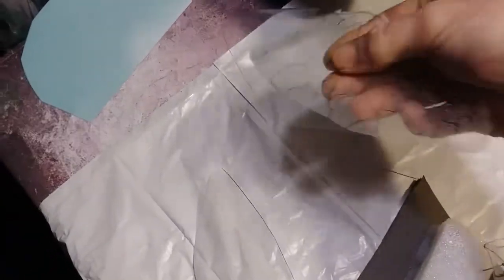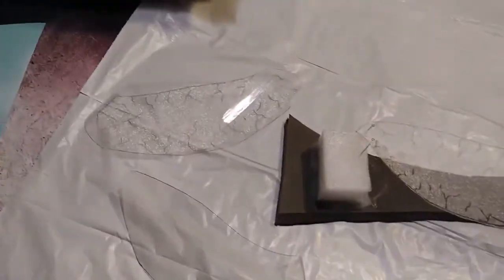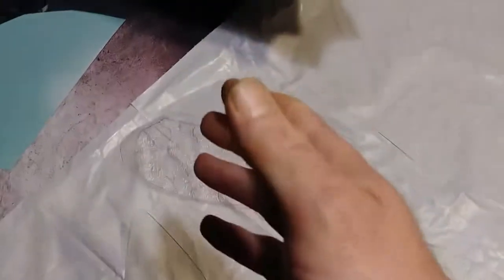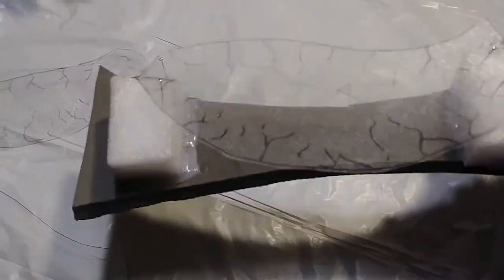with the shiny plastic on the outside, which of course I will Windex first prior to gluing, inside and outside, so that's nice and shiny. Once you glue everything together, you get fingerprints on the inside and smudges. Well, it's going to look like that later. And as you can see, I took a Sharpie and drew some little veins and stuff on it.